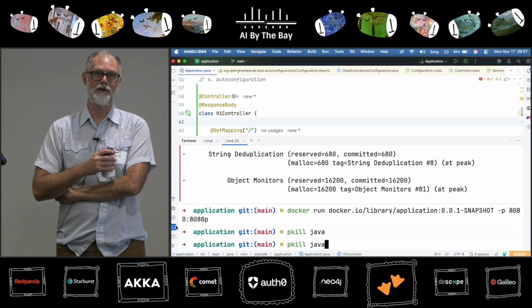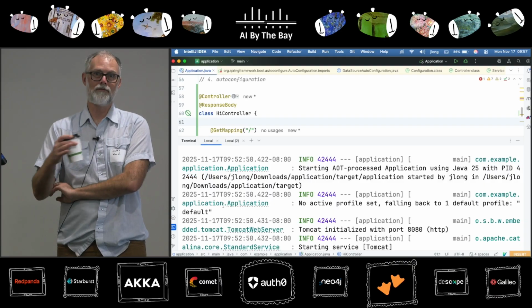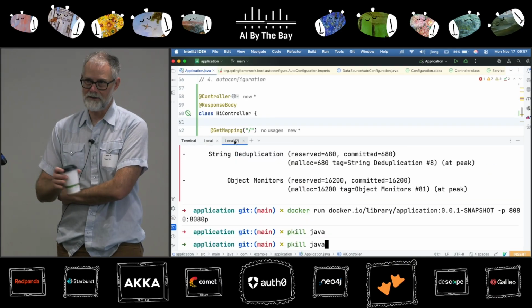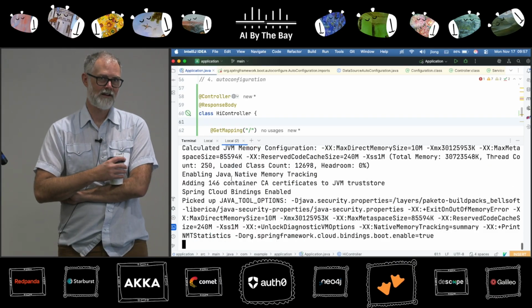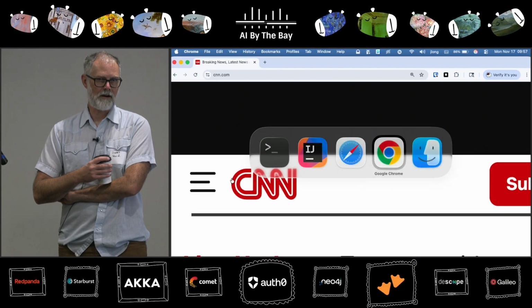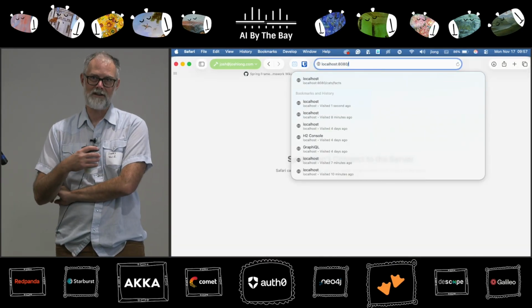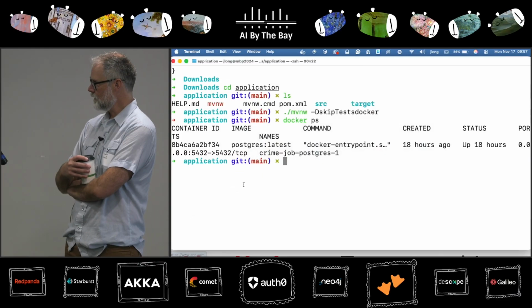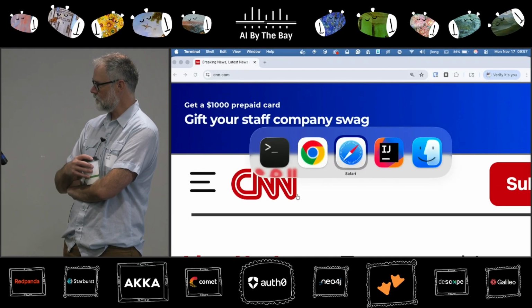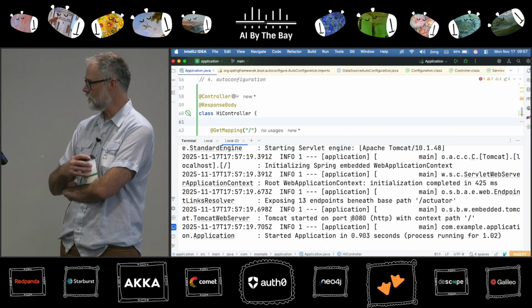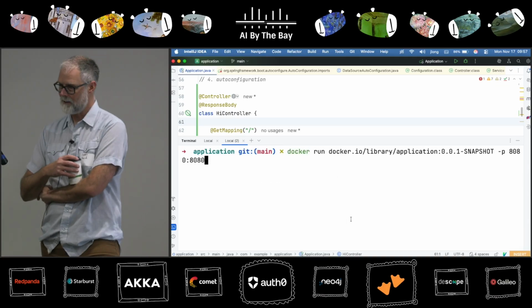JMX is the built-in JVM observability of how many threads you're using, how much memory you're using, all that kind of stuff. And there are some pieces to JMX that also expose a kind of control plane into the JVM. And I think Spring uses some of that, or at least you can use the actual management pieces of JMX.